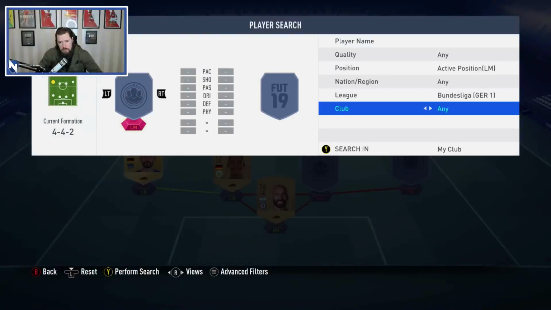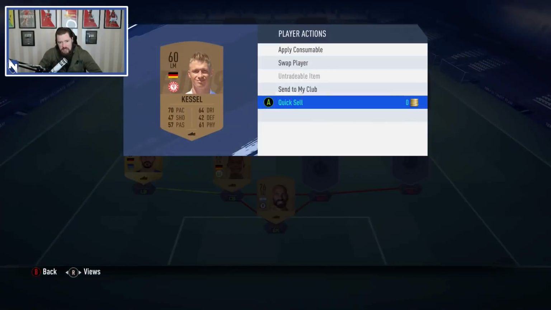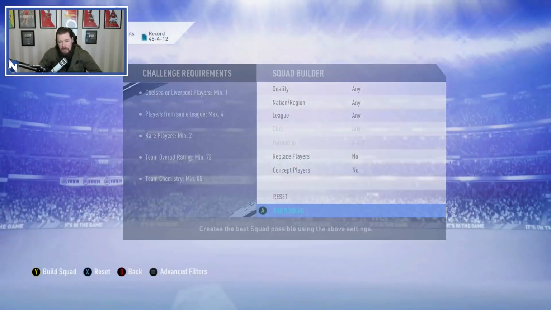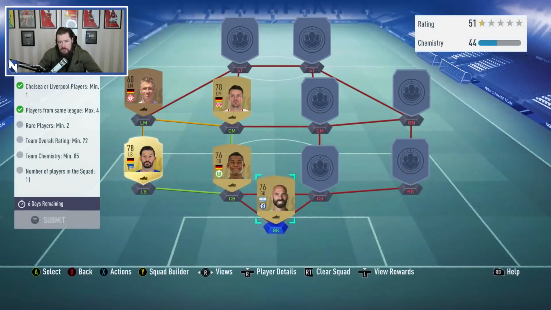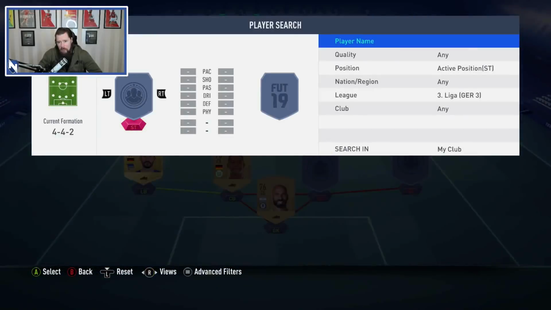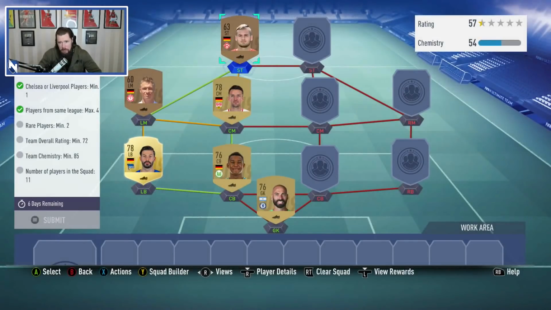What we're going to do is we're going to go to the Bundesliga 3. We're going to get a bronze player instead because he fits perfectly. He's untradeable for me too, and he would almost definitely be 200, 300 coins maximum for a German left back. So same league, max 4. We're absolutely fine with that. And we've got a bronze in there now. Have we got any Bundesliga? Oh, look at that. A German league striker there as well. That's great for chemistry. We've got the Liverpool-Chelsea player. We need a 72 rated squad.